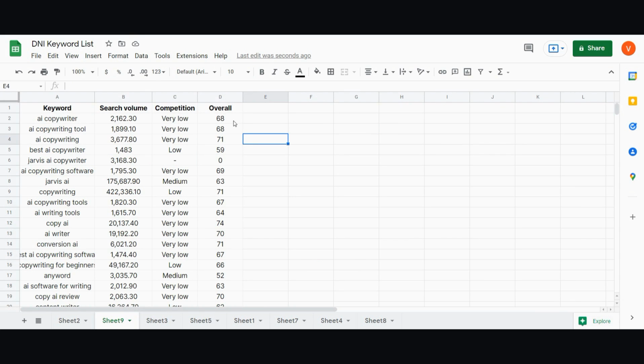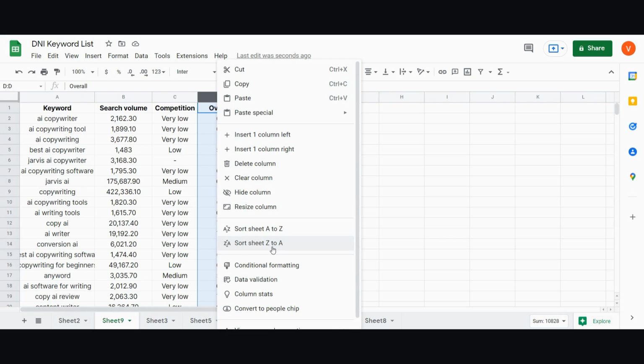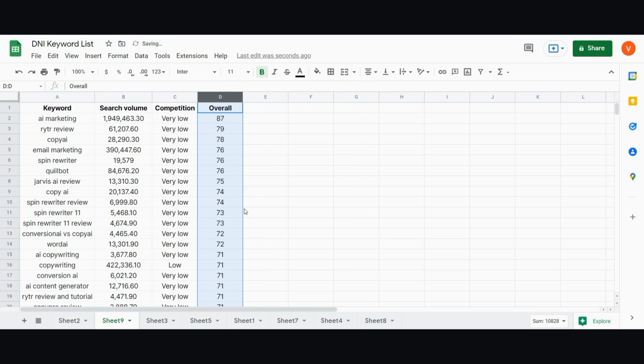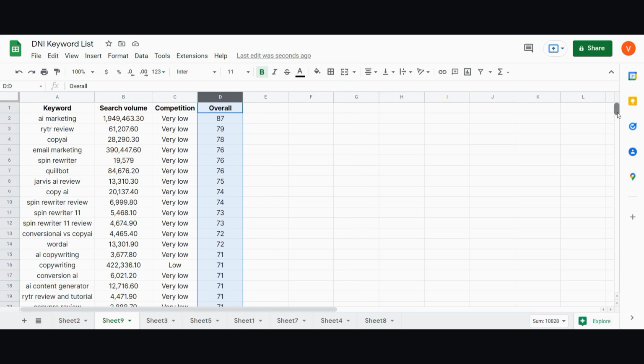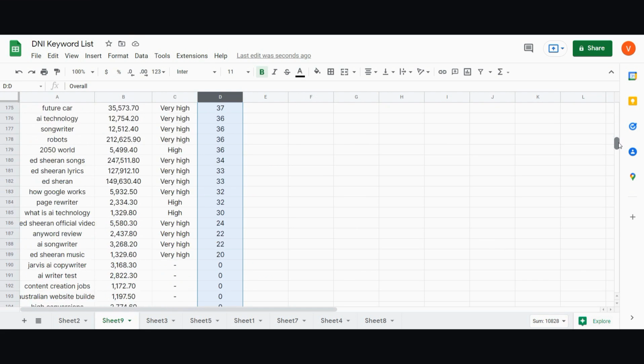Now, you want to see which ones are not performing, not worth your time. So you're going to highlight this column here. You select the D column, click, then go to sort sheet Z to A. That will show you the higher performing ones up here and which ones are not performing that well.